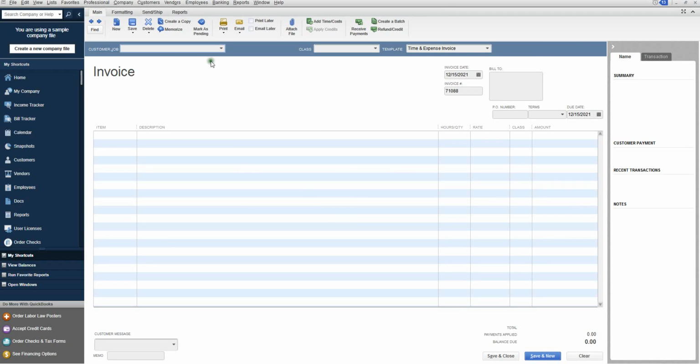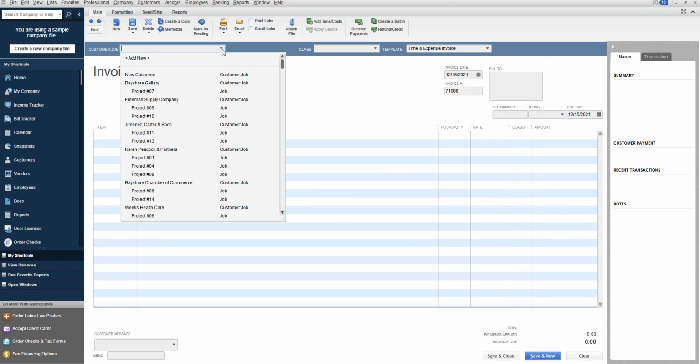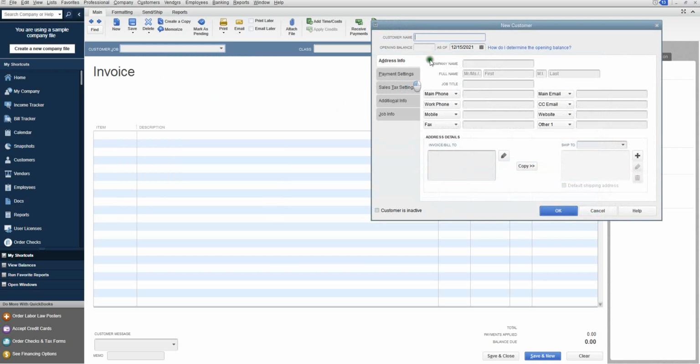On this page you need to select a customer. If you are using it for the first time, then you need to create a customer. So click here, add new. It will take you to the new customer window.